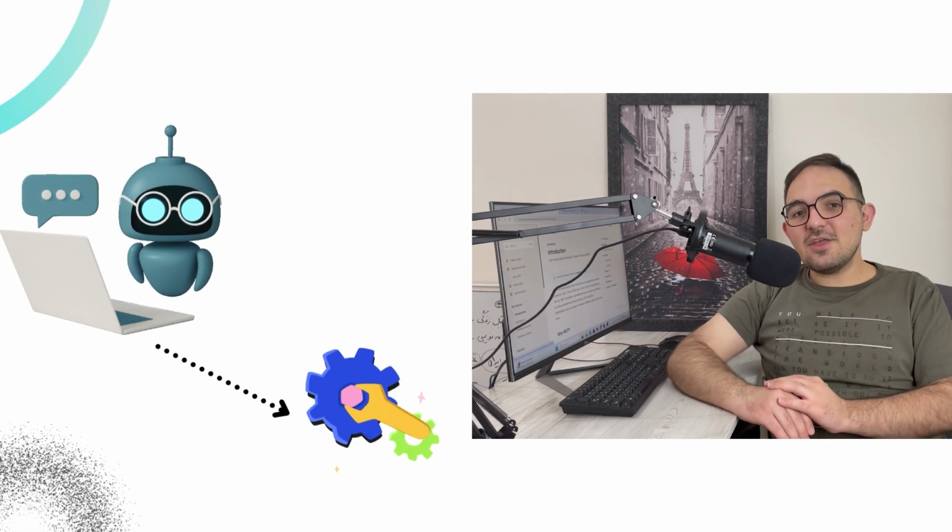For example, imagine you want to build an AI agent that can order items from Amazon. Normally, you'd have to write code for every step: logging in, searching for products, adding them to the cart, checking out, and more. It's a lot of work. But with MCP, you can connect your AI agent to an Amazon API using an MCP server, and your agent will handle everything automatically. It saves you much time and makes your agent smarter right away.